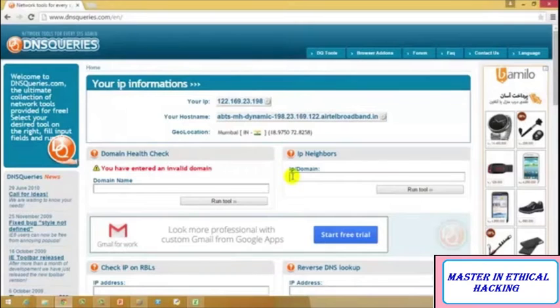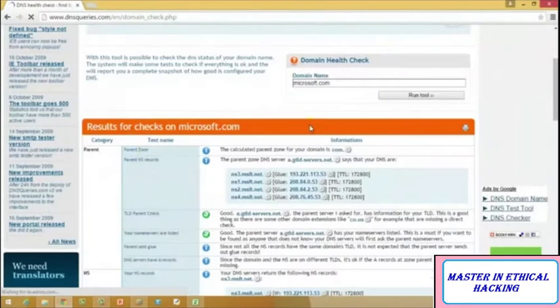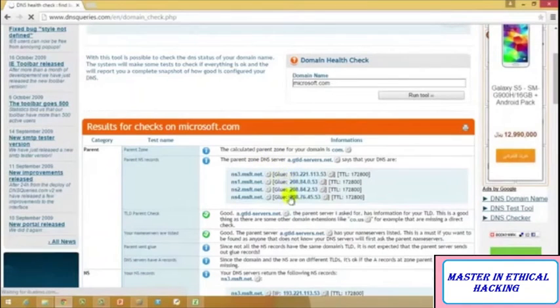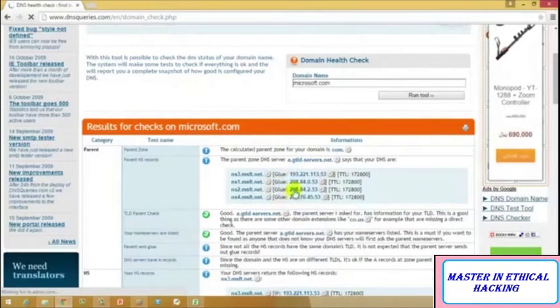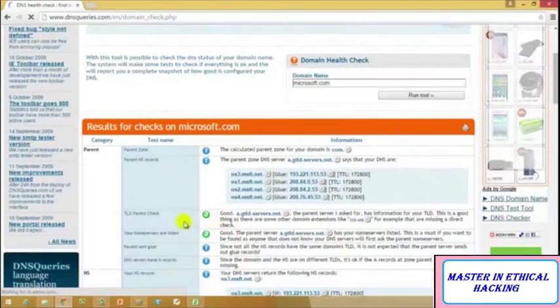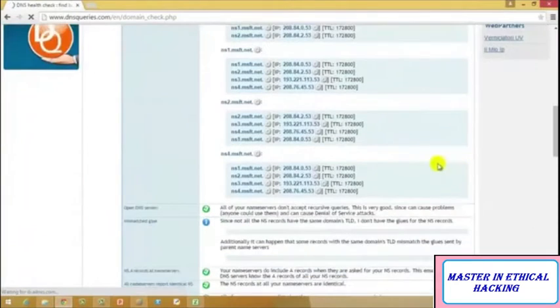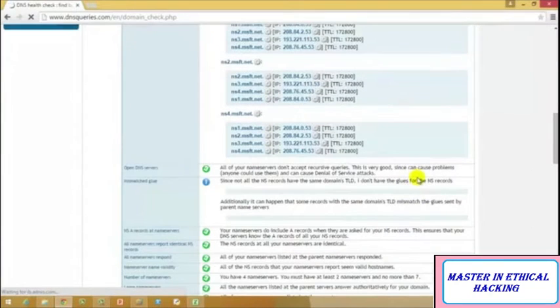So this is just an example, and let's say I just wanted to show you something. Let me check. This should work. Okay, perfect. So as you can see, I have all the parent zone DNS servers' addresses. We have the IP address starting from 193.193.221, and you can also see the TLD parent check. These are all the information that you can get, and you can relate all the IP addresses that you get via these DNS servers.